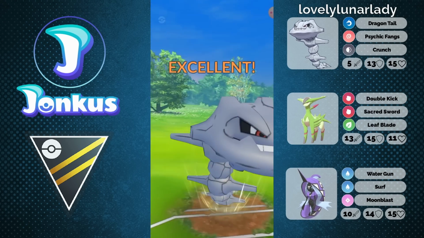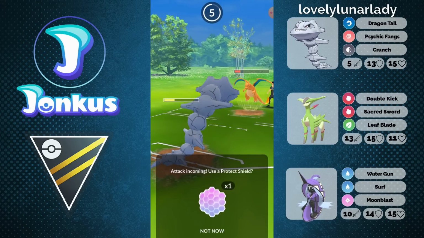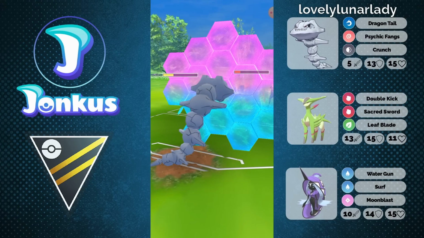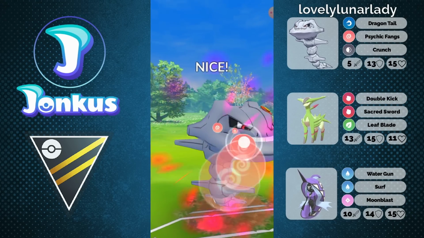You go for another debuffing move here with Psychic Fangs, and let's see if you can farm them all the way down with your fast moves here. Let's take a look at this one. It's going to be a close one. Dragon Claw coming through, going to get shielded. Can you farm them down? You can get to the charge move and win this game.